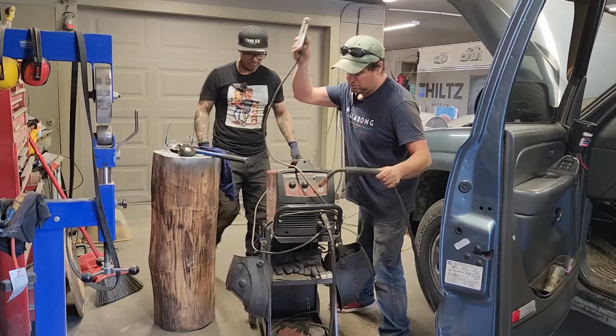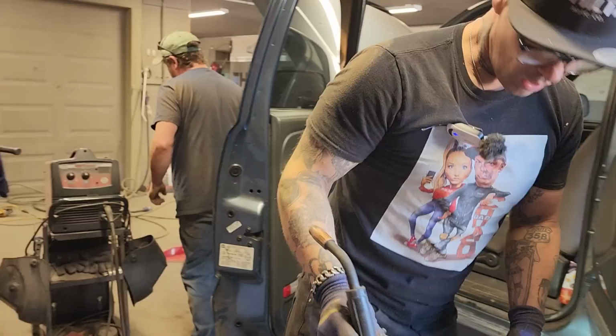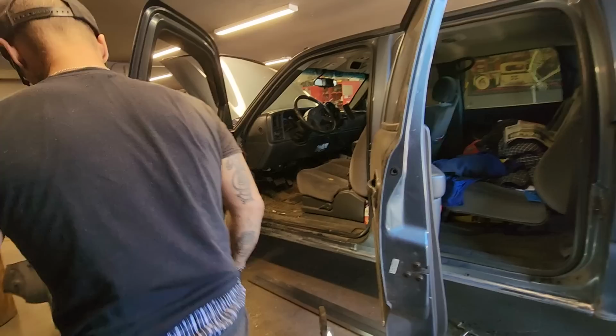I would say you want something to weld to. To try to butt weld that sill on there would be, in my opinion, foolish, and the reason being it would cause you a bunch of work that's unnecessary. Unnecessary work is the fool's path. Did you hear that? I heard that. Unnecessary work is the fool's path.